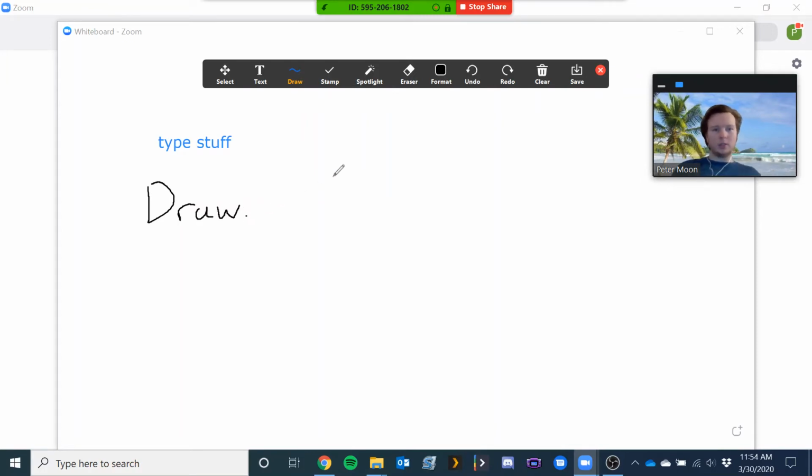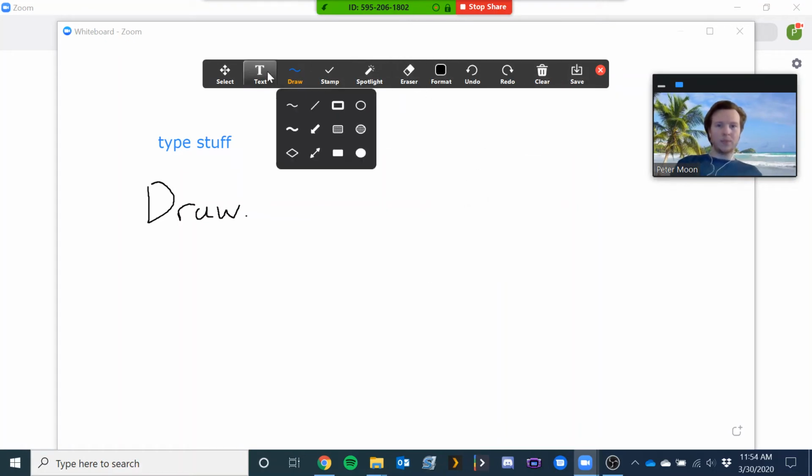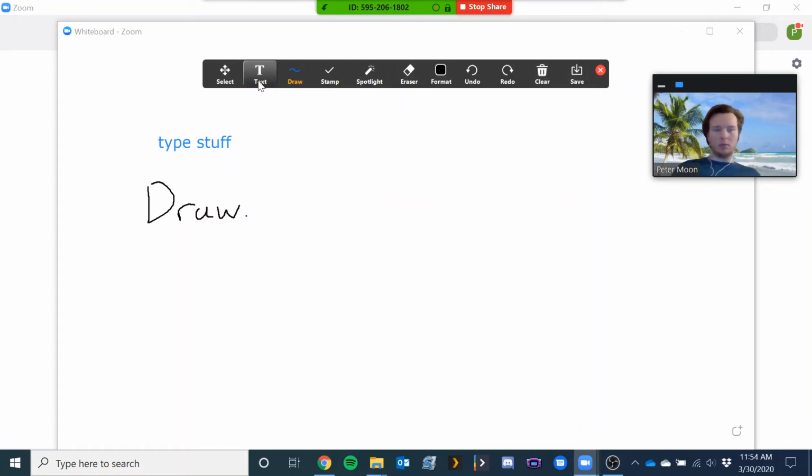this can be a really useful way to concept map out a concept, or kind of lay something out for students. You could make a little bulleted list. If you're brainstorming something, you could work your way through an equation. If you're a math teacher or something, there are those in the world, I suppose. And the beauty of this is at the end of it, you can actually save your drawing.